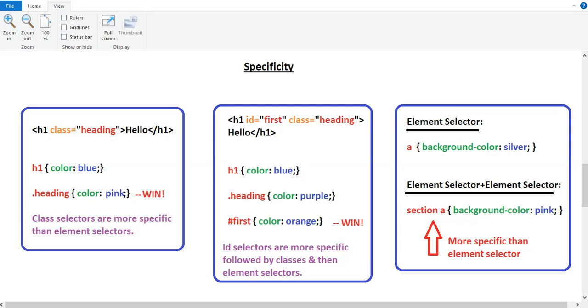In the last lesson, we have already talked about how order matters while declaring the styles in a style sheet. But what happens if there are two or more CSS rule sets targeting the same element but with different selectors? Like in this example over here, the H1 element can be selected using an element selector or a class selector. So what do you think the color of the heading will be, blue or pink? Let's find out by doing it ourselves.